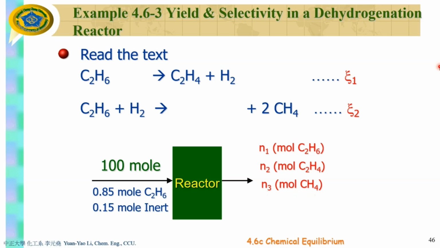And we also will have what? Remember here, you have inert gas. And you have N4 here. N4 is, sorry, you have hydrogen, N4. And you have another one, N5, inert gas. So you have two inputs, C2H6 and inert gas. You have 5 outputs, which are noted as N1, N2, N3, N4, and N5. Okay? So, with this flow chart and two specifications, can you get these 5 numbers?